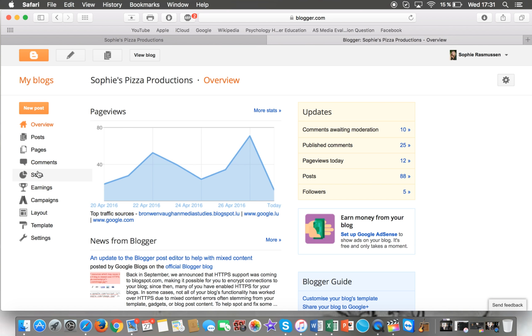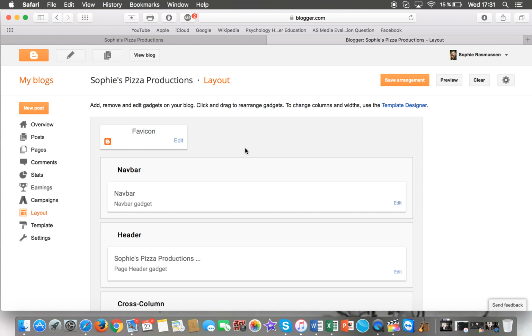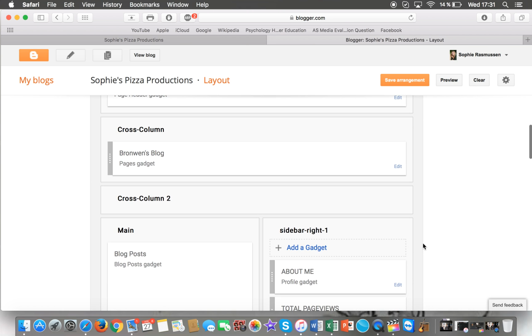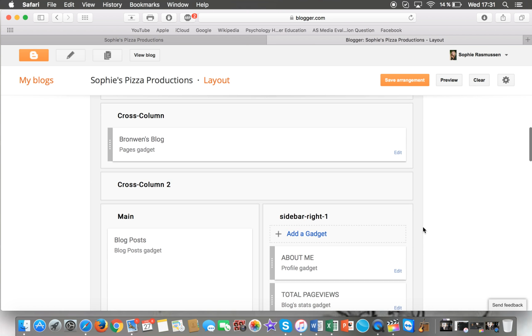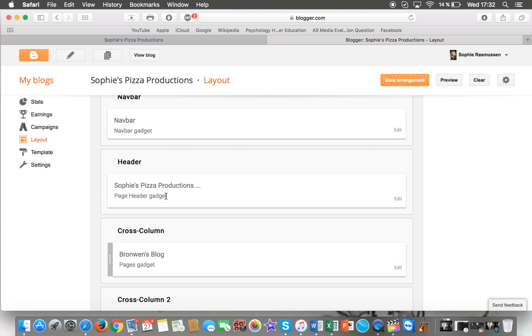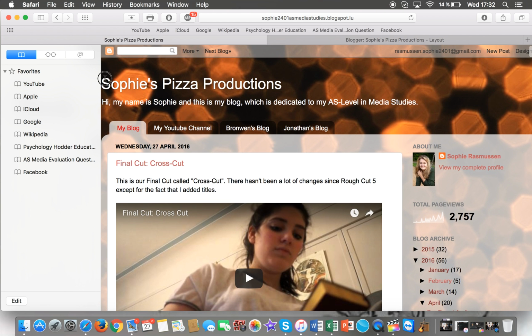Besides that, I wanted to discuss the layout, so explaining how that specific thing works so that you can learn how to set your blog up if you ever want to use Blogger. So first of all, the header. I think the header is one of the most important things because that's obviously the first thing you see once you go into your blog. It's this bit. So that's your header. So that's what everyone is able to see.